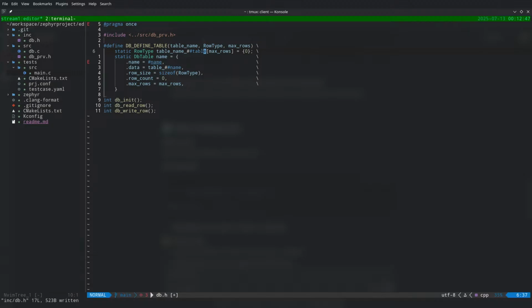Will that work? Table name, table. Name being... replace that, man. What the heck, bro?